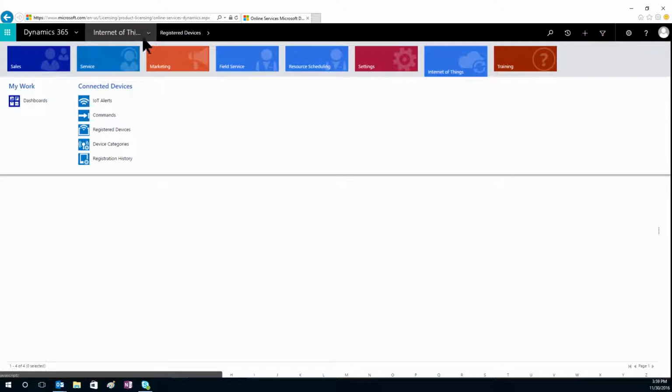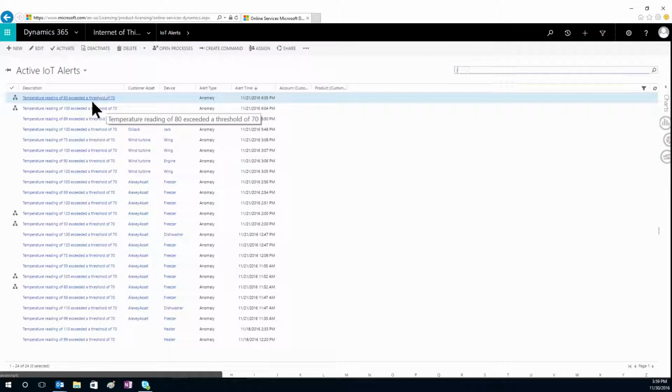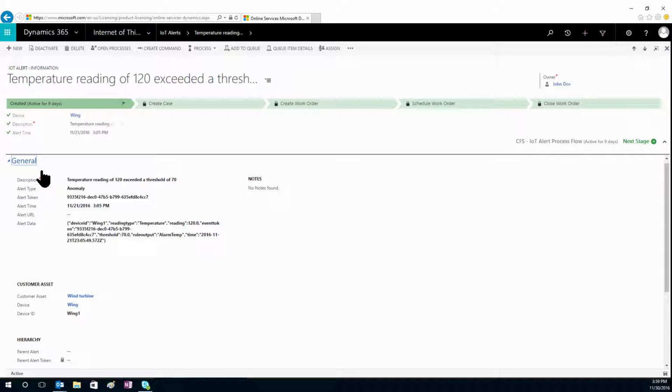Field Service also lets you monitor connected devices to make sure your customer's equipment is always functioning properly. Connected Field Service for Microsoft Dynamics 365 helps service organizations move from a costly break-fix model to a proactive service model by combining monitoring and predictive maintenance with the Internet of Things and machine learning.